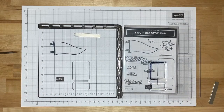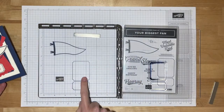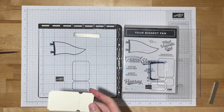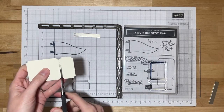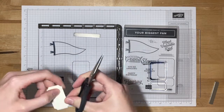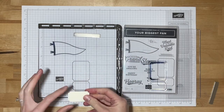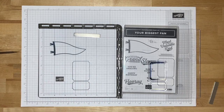Okay. Now, if you notice on the card, we're only using the small portion of the ticket, and we're actually going to be using the bigger portion of the ticket for our third card design. So what I'm going to do is just take my paper snips right now and cut this along that line. Now, you might need to do a little bit of trimming to get rid of the perforation along the edge. But with this, now I can save this bigger part and I can actually stamp with a different color.